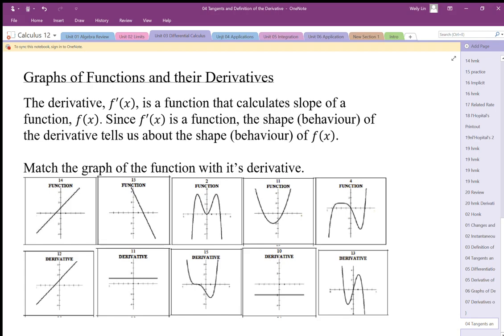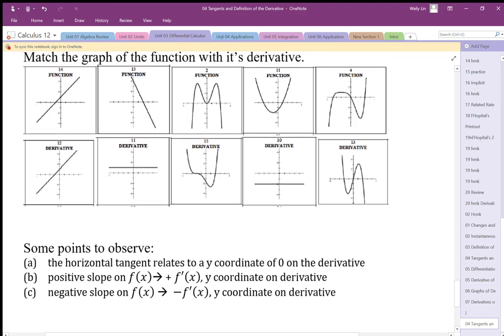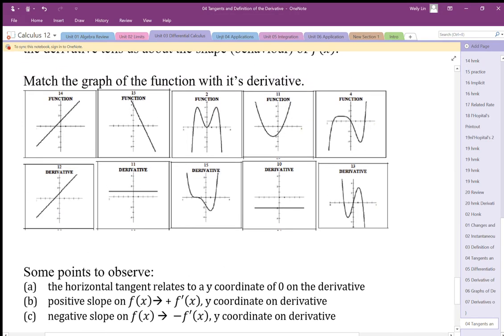Okay, so the cues that we're going to look for are basically these ones here. We're going to start with these three anyways. We're going to first of all look for horizontal tangents. So let's start with one of the more complicated ones here, this one right here. What we can do with this function is find the horizontal tangent parts here, here, and here. I know that those are slope 0.